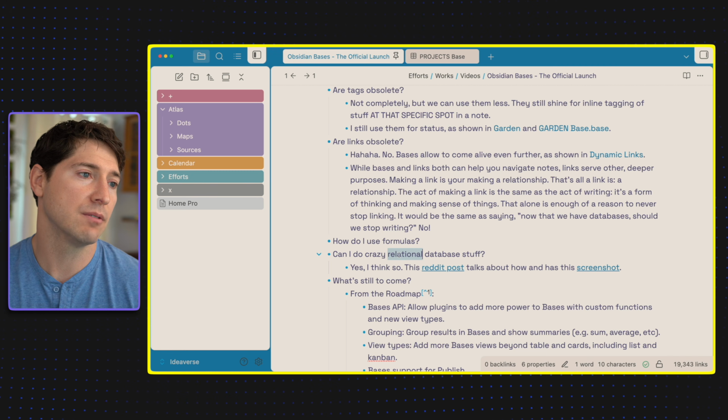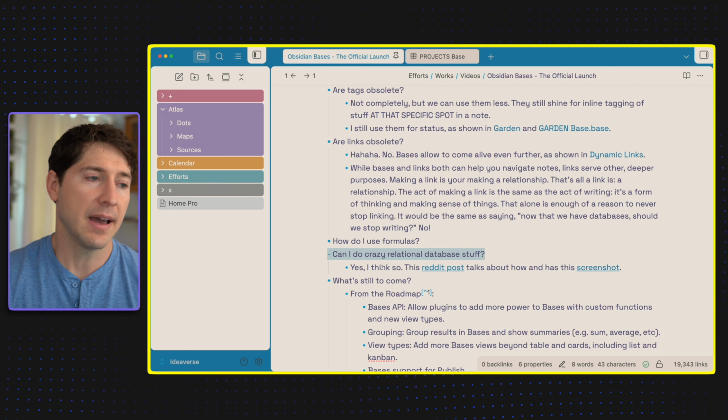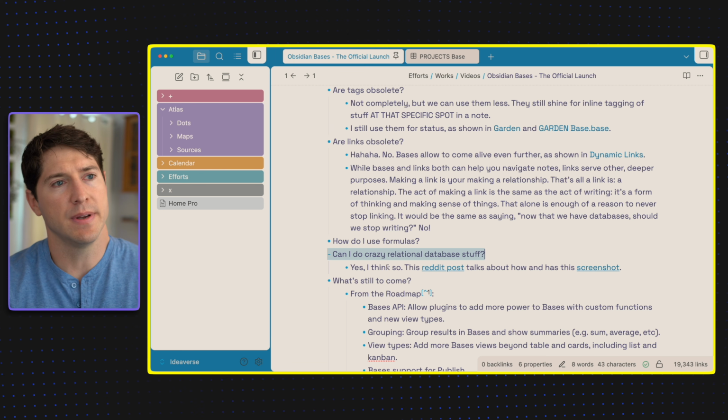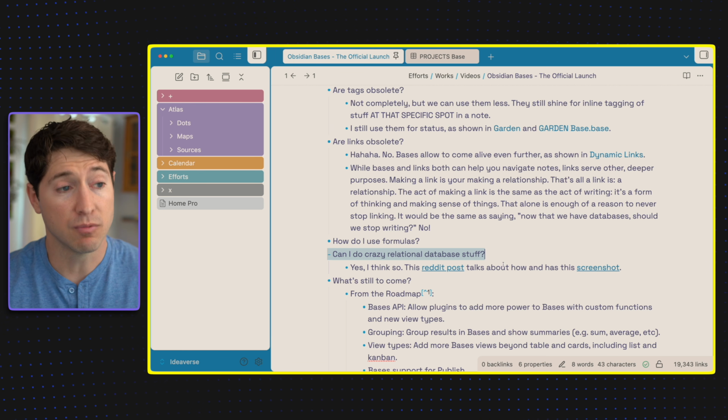Can you do crazy relational database stuff? I think you can. I think maybe there are some ways that we're doing that with dynamic links, but the really crazy stuff we're not. And that's really advanced. Go seek out those people. If you're a database person, let us know what's possible. Let us know in the comments. We all want to learn. Because yeah, databases just by their very nature can do crazy things, but it's kind of hard to put them together. So anyone that can help with that, please do.